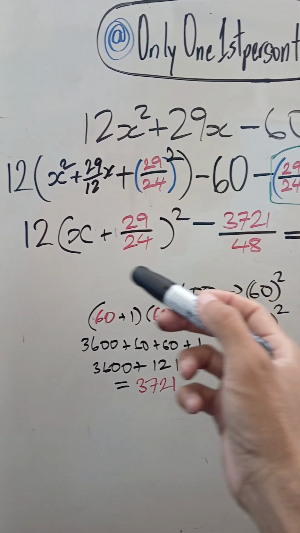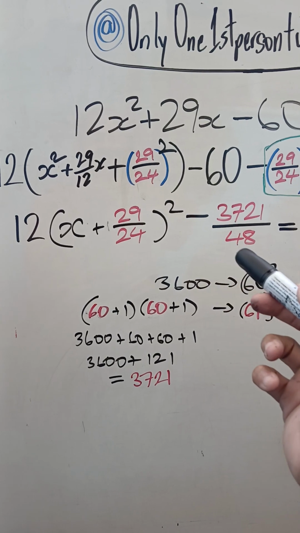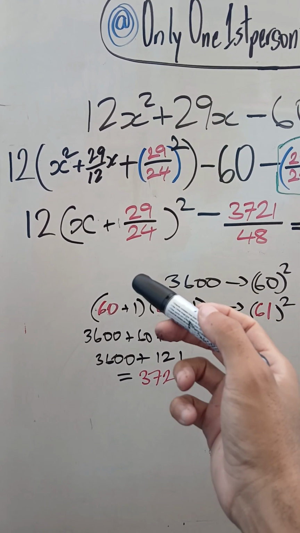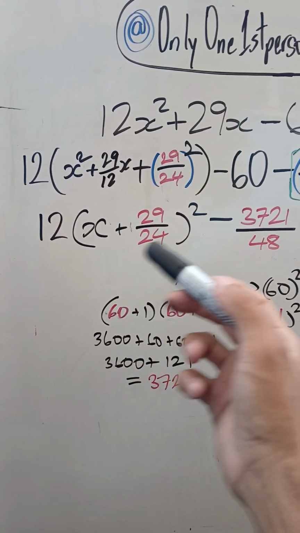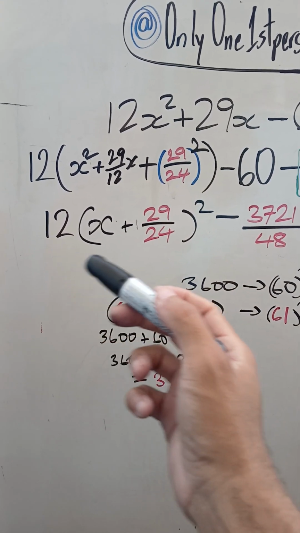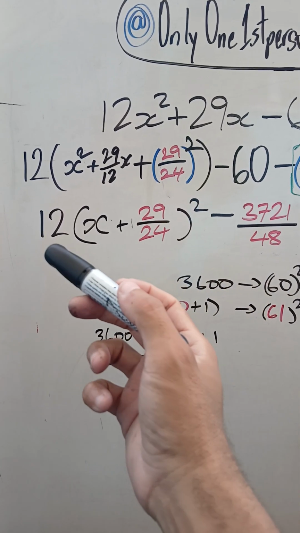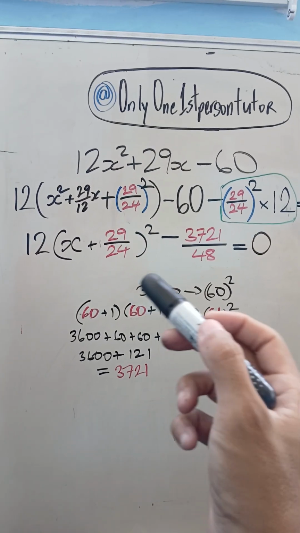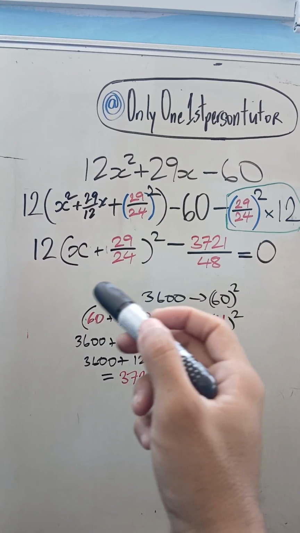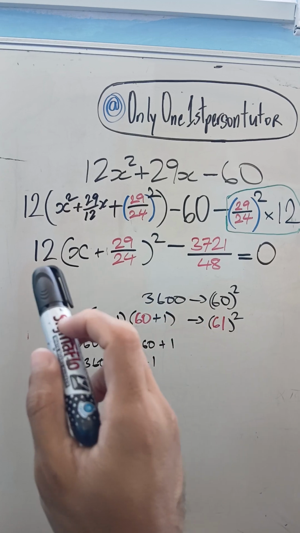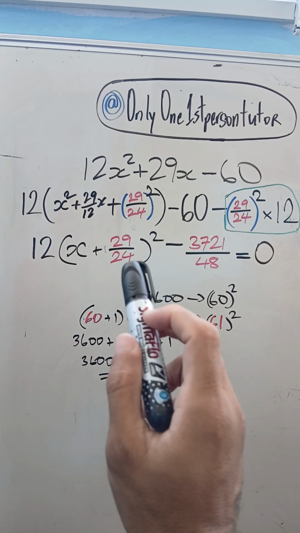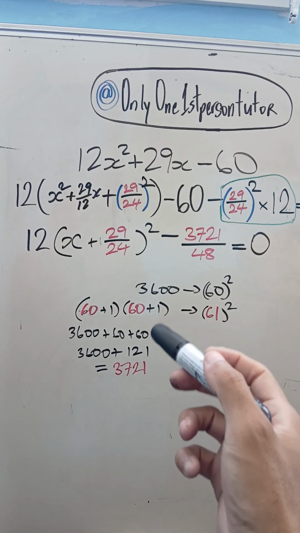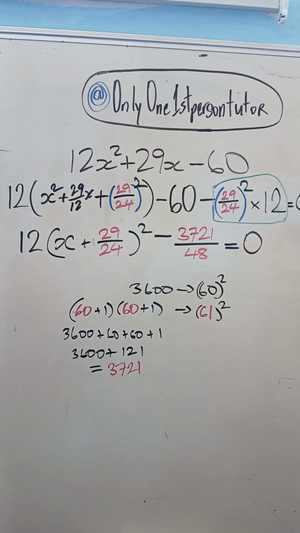Yeah? No. This is A. This is 2A. This is 4A. If you square 2A, you'll get 4A all squared. But 4A times A is also 4A all squared. That means this times this is the same as squaring this denominator right here. So that's a fun fact you want to bear in mind, right? So whatever this is, if you multiply it by this number, it will be the same as the square of 24. Right? We cannot always easily find the square of 24. We can do that if you want.